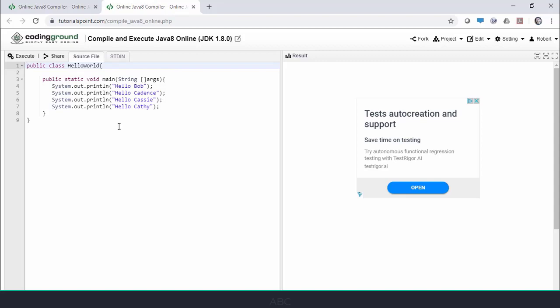So what did we do? All right, to review here, we logged in to Coding Ground, or navigated Coding Ground. I gave you a little bit of a song and dance on what Coding Ground's all about, what it does, blah, blah, blah. I also said find a way, navigate through the site and create your own account. No credit card required, user ID, and then put in your password, and then you're done. Okay, perfect. From there, I just showed you how we can start compiling a project or start writing a project. So in this case, we're playing with Java. So we're learning Java, so there you go.